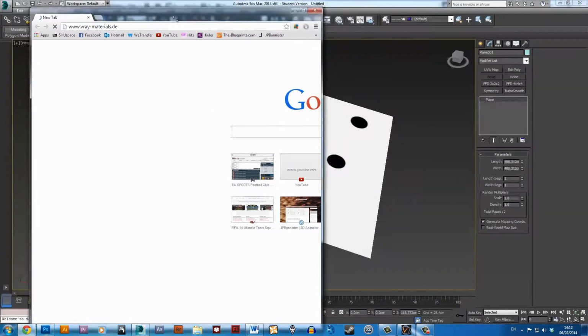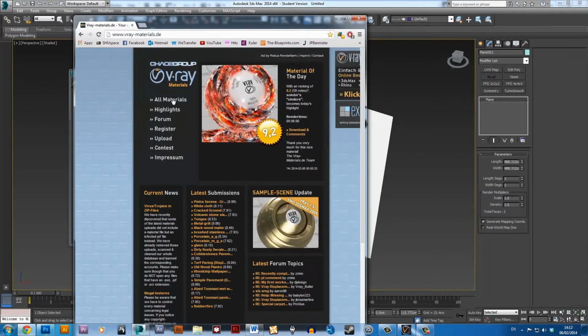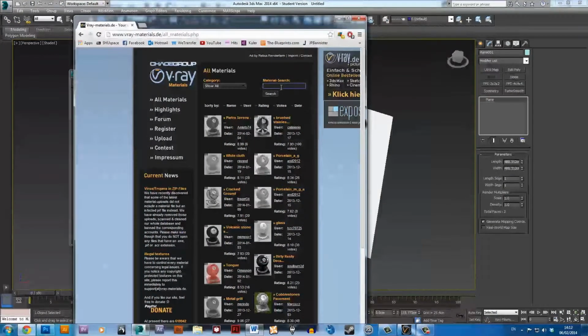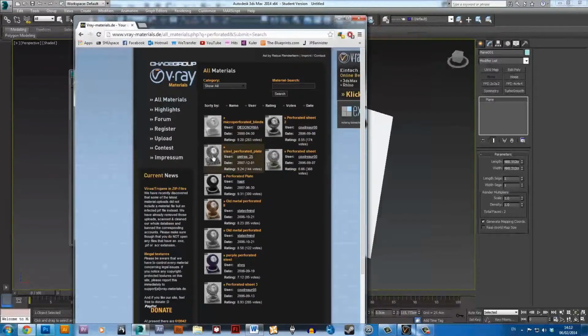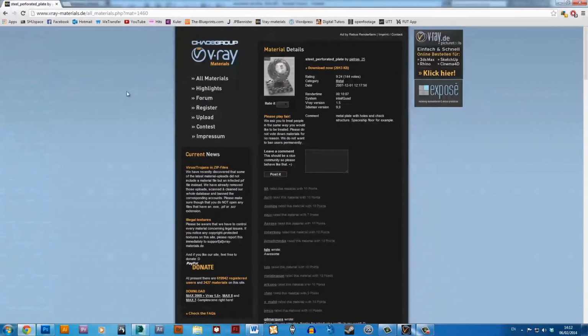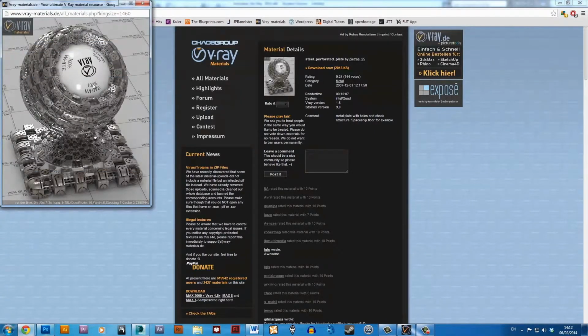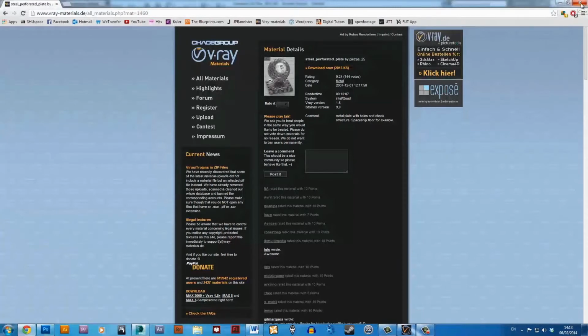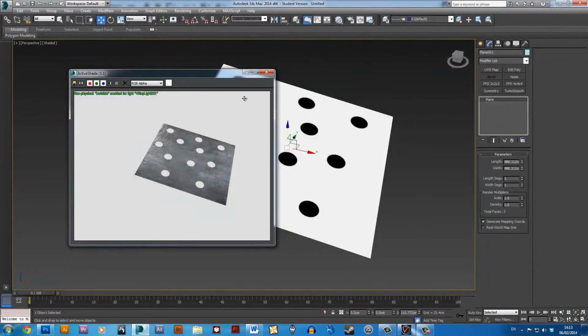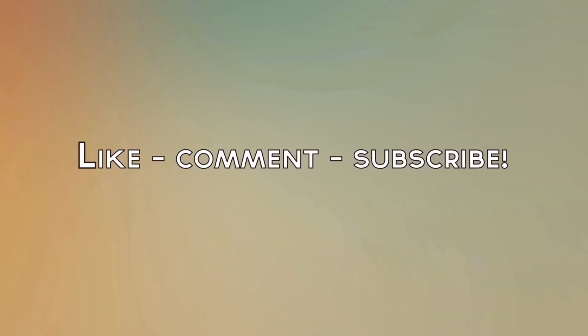I'm sure you could find, I think I've even got an example. For example, some people who are a lot better at texturing than I am, look, that'll be a material that you can just slap onto your model, providing it's UV mapped well. But yeah, that's just ridiculous. I don't even know where you'd start in creating something like that, but yeah, similar techniques, but just a lot more experience. So yeah, hopefully this quick tutorial that you'll find useful.